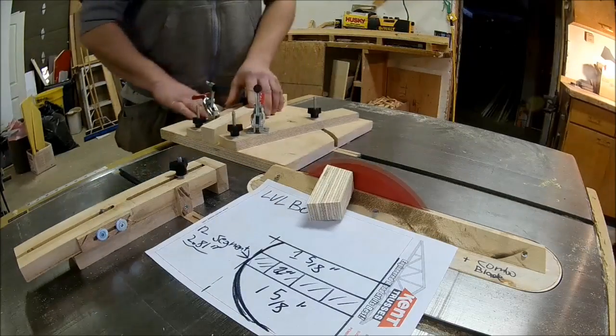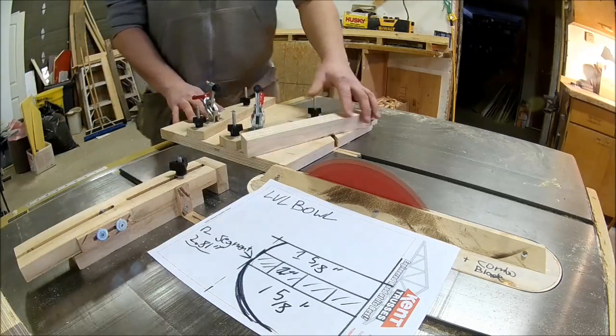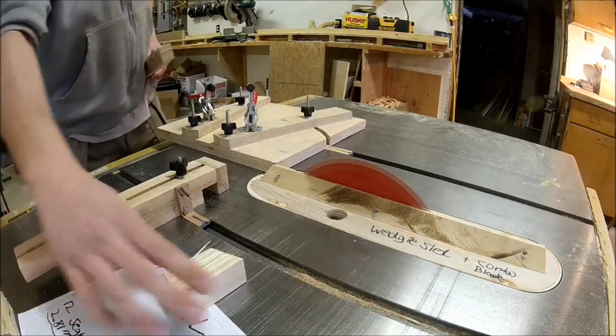I use a segment cutting jig to cut the pieces I will use for the ring. A piece of paper allows me to move the cut piece away without getting my hands too close to the blade.